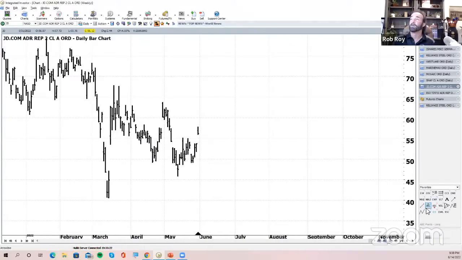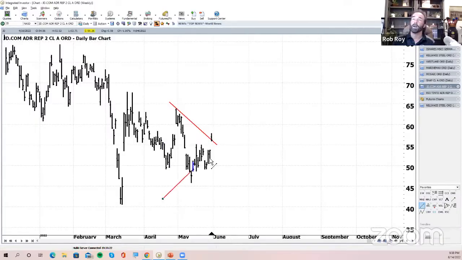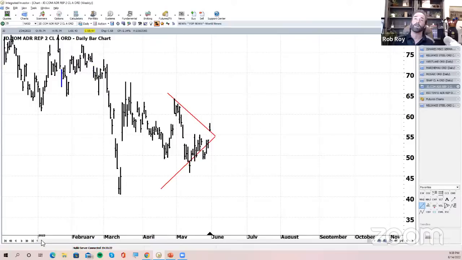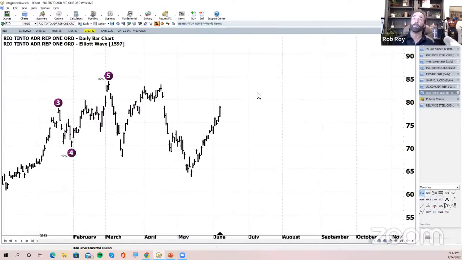All right, so we had this strangle on JD where we saw this triangle pattern that was breaking out. You could lower this line a little bit and say that was a breakout day if you wanted to. And then there's the move to the upside, that pretty vertical move there. And so if you're still in this one, you're just being a little bit greedy, especially with where the market is. So we're going to close that one and take the gain too. So there's two profitable trades, one to the upside on JD with everything that's going on in the market, and then our sideways trade. So again, if you're still around in those, you're probably being a little bit greedy.